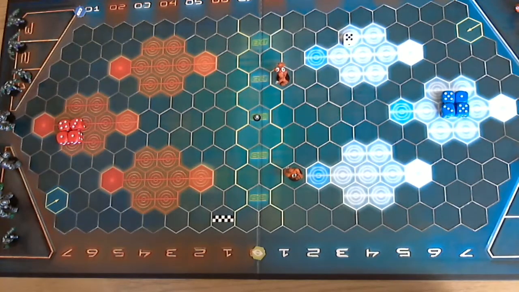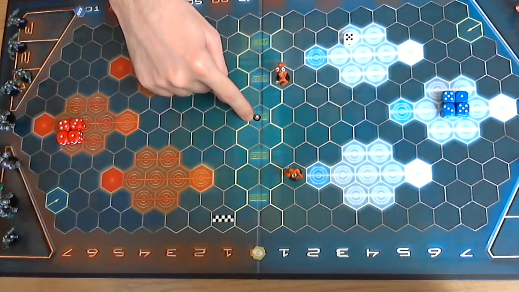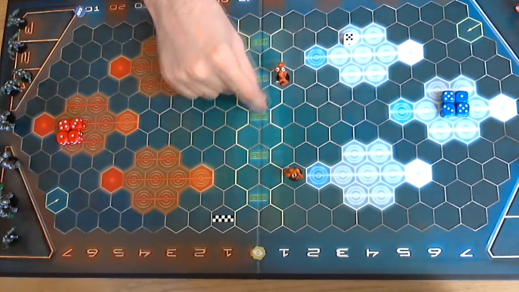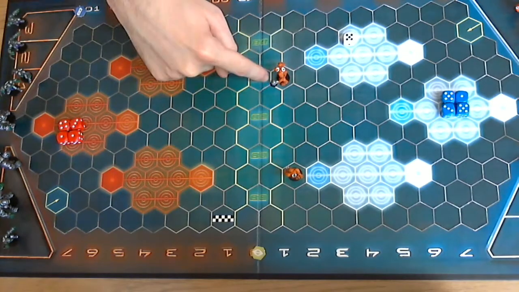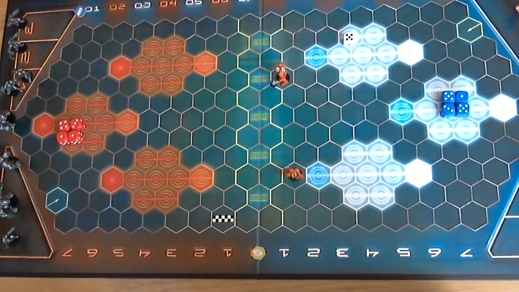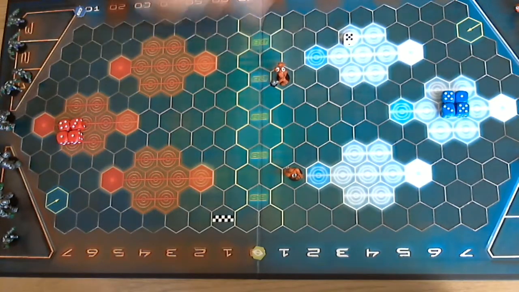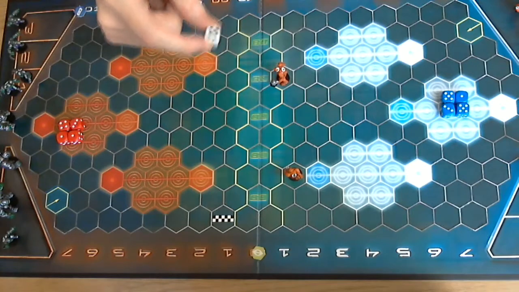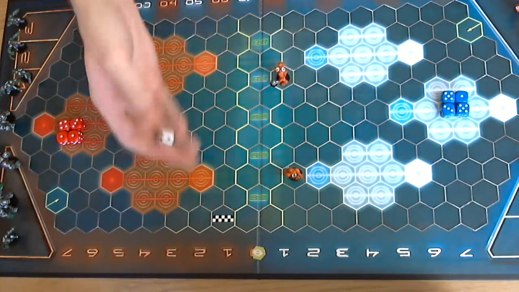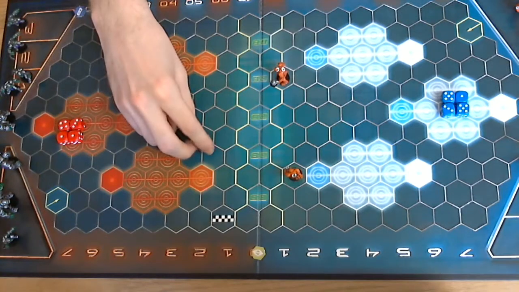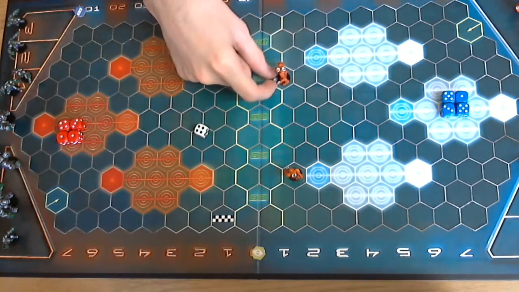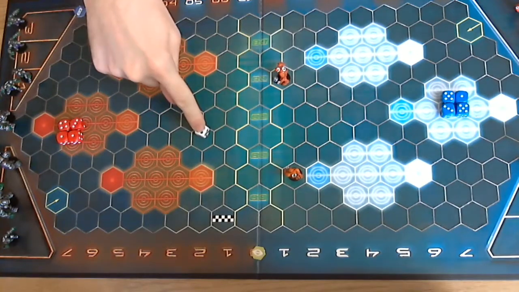Another possibility would be to use it for tests that would ordinarily be impossible. For instance, if this ball was scattering from this point here for some reason, maybe even during your opponent's turn, and it's scattered to this jack here, normally jacks would have no way of catching that ball, because you need at least one dice to attempt to catch the ball, and since there was no throw attempt, that wouldn't give them any dice to use. So you could say, okay, I'm going to use my coaching dice to try and let him catch that. And let's just say it succeeded, and then he would catch the ball. So you can see how it can come in handy.